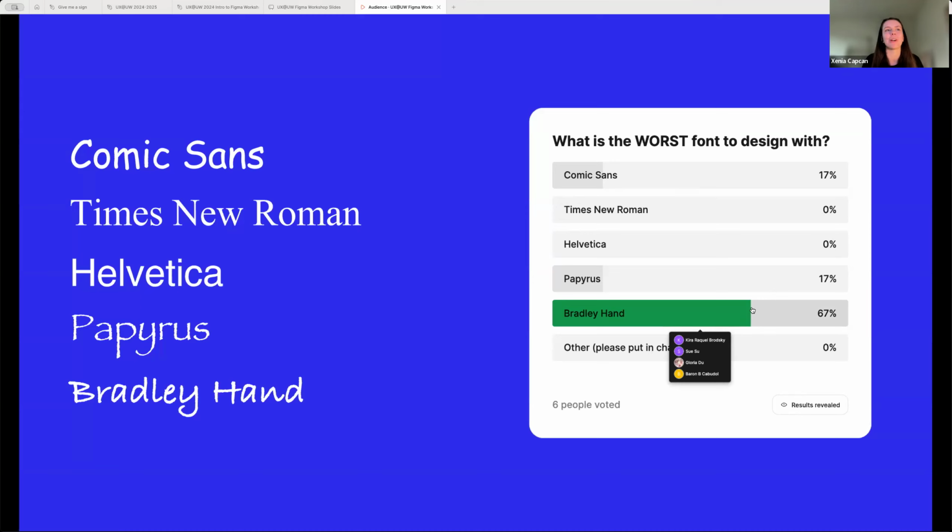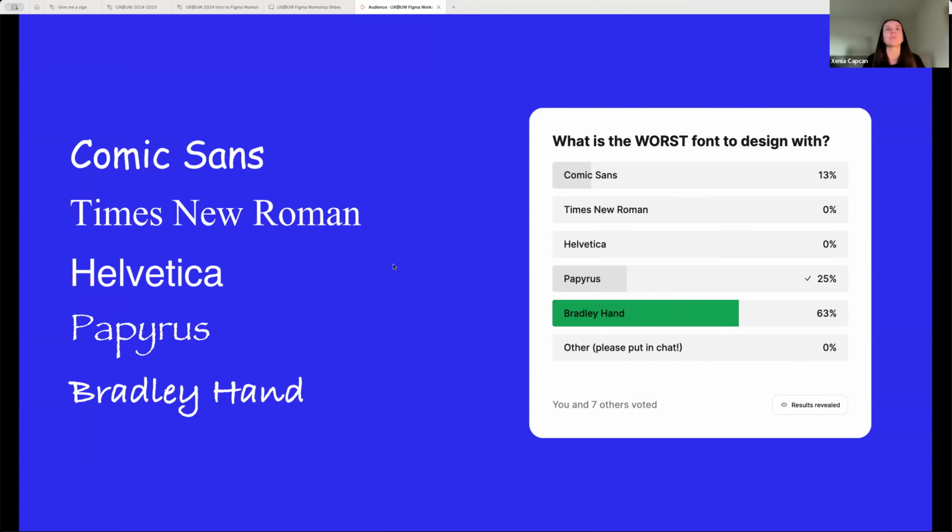Kara, why did you vote for Bradley Hand? It was between that and Comic Sans, but I think Comic Sans is on the up and up, so I went with Bradley Hand. I see. I would probably say my least favorite one is Papyrus. I think that one is definitely not my favorite. Okay, looks like Bradley Hand is the winner or loser, whatever you want to name it.